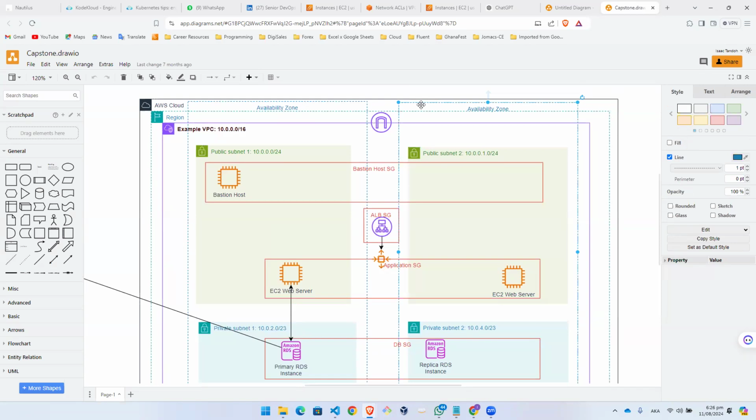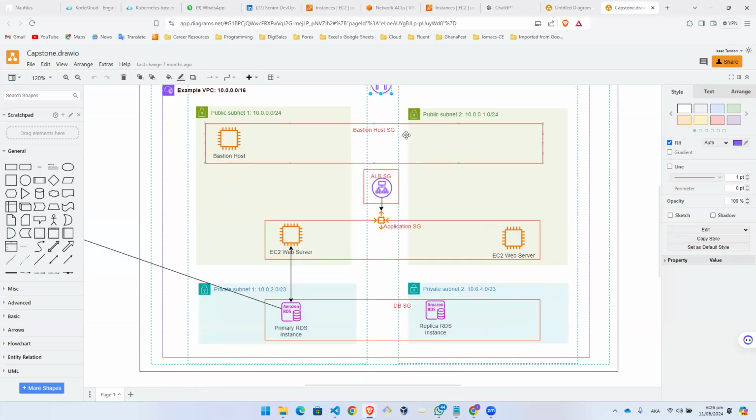I hope you see that. Yeah, I can see it. So the VPC, my subnets, I've set them up like this. And then there's the internet gateway. I don't have the route table. I didn't include the route table drawings. But yes, of course, there will be route tables. I forgot to add it. Good.